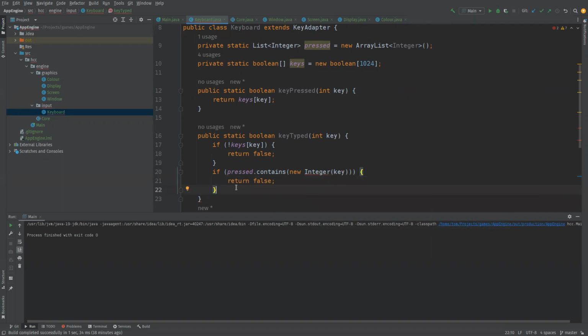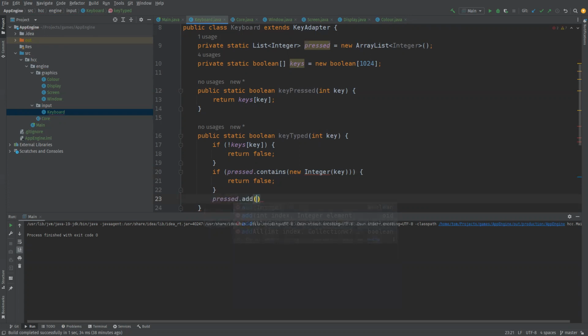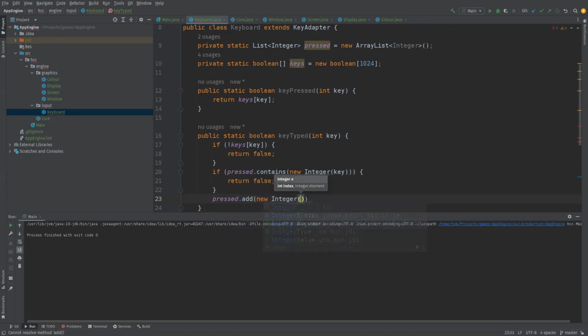So now, if it hasn't already been pressed, we need to add it to the pressed. So we'll say pressed dot add a new integer of key. So that way it's being pressed now.